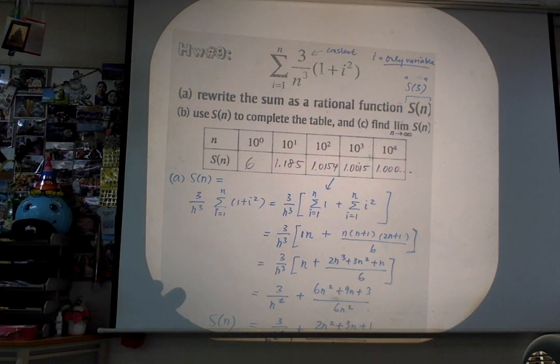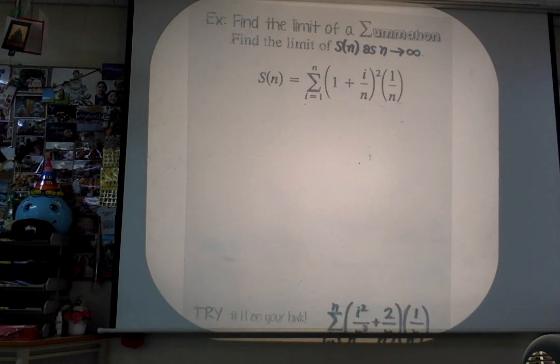Okay, so let's try one more together, and we'll do it a little bit slowly. Now, if you feel confident right now, you can actually go ahead and try number 11 on the homework sheet that I just gave you, okay? But we're going to try this one together. We'll try to get through it as fast as possible, but these take a while to do, okay? I'm just going to warn you.